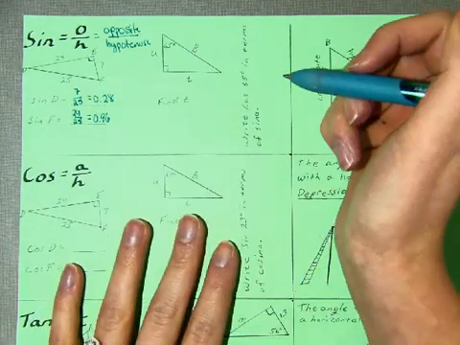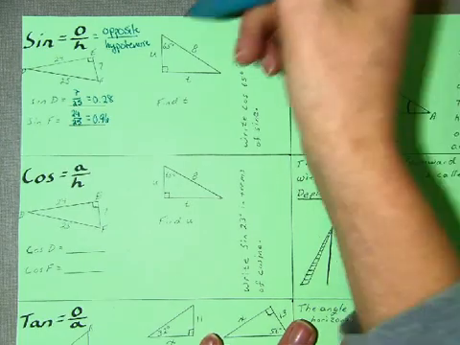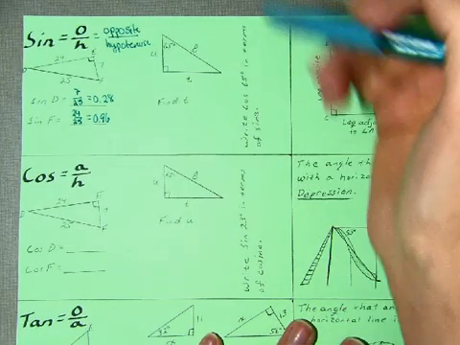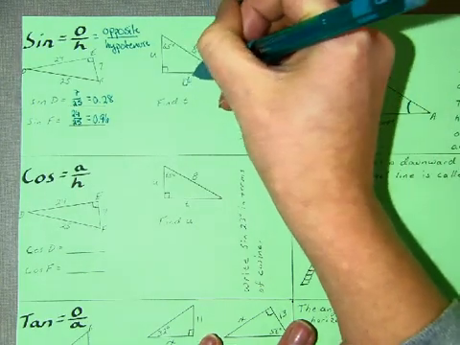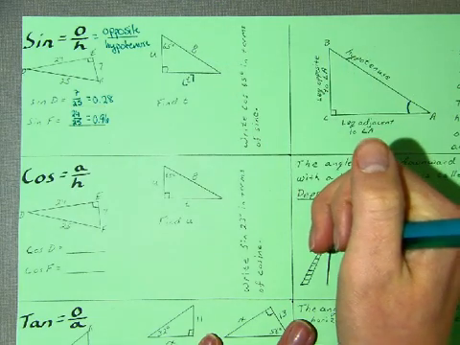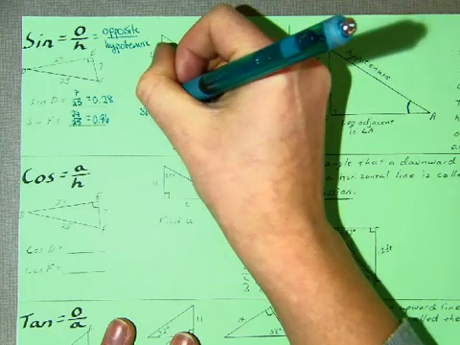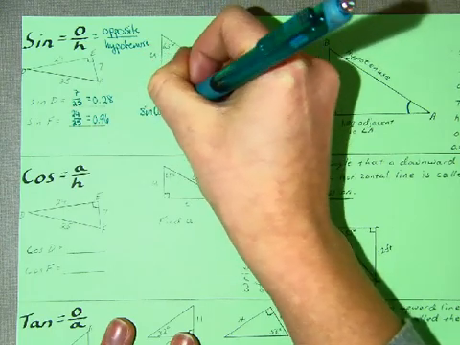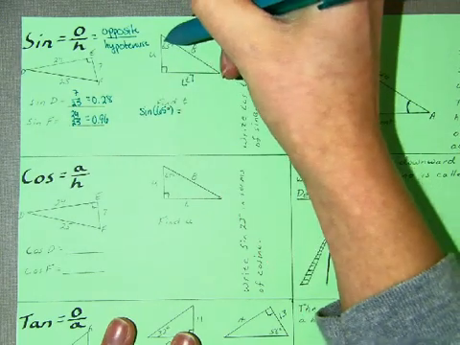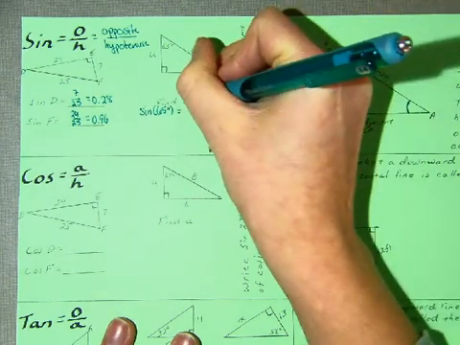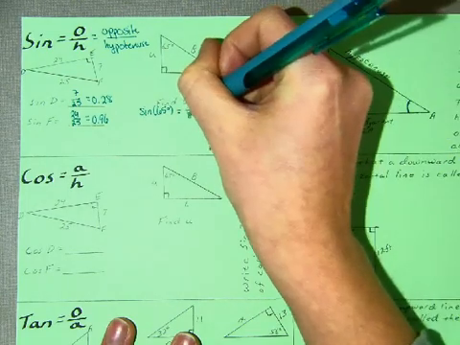So we can use sine, cosine, and tangent to find missing side lengths of a triangle given one angle measurement. So here they give us 65 degrees and they want us to find t. So if we have sine of 65 degrees, this is going to be equal to the opposite leg, which is t, over our hypotenuse, which is 8.